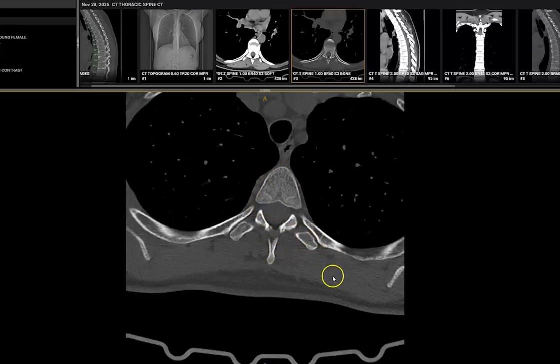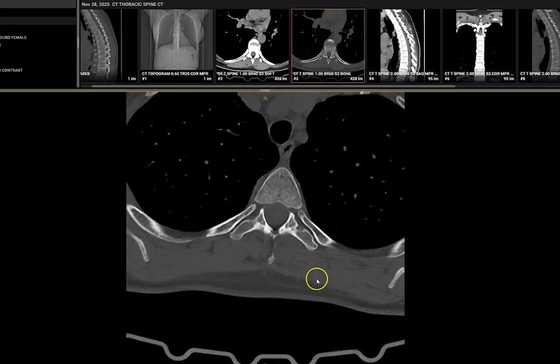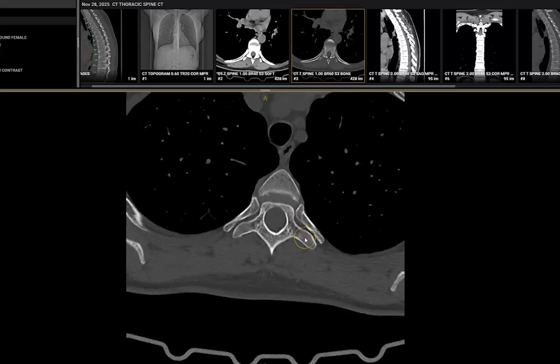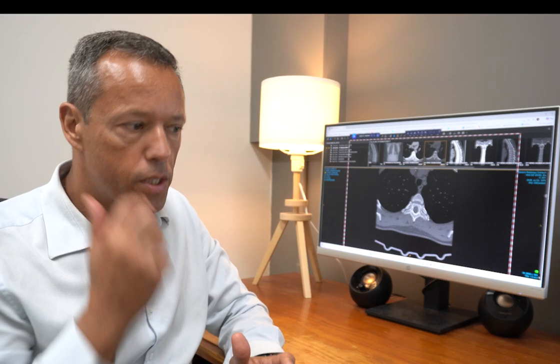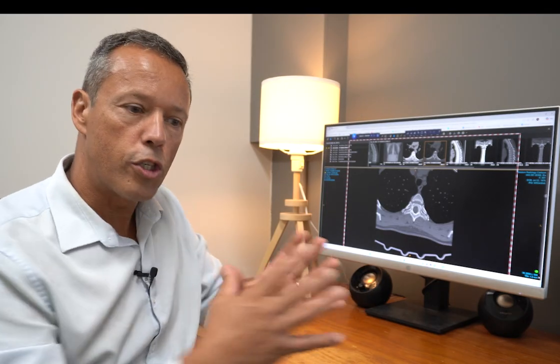As you can see, the ribs here come around, and they actually have two attachments onto the vertebra. One, they attach onto the vertebral body at the front, and they also have an articulation with the transverse process just on the side there. So there's actually two types of joints involved with each rib. Okay. Now, the majority of injuries that happen from ribs is often from the twisting and the rotation.